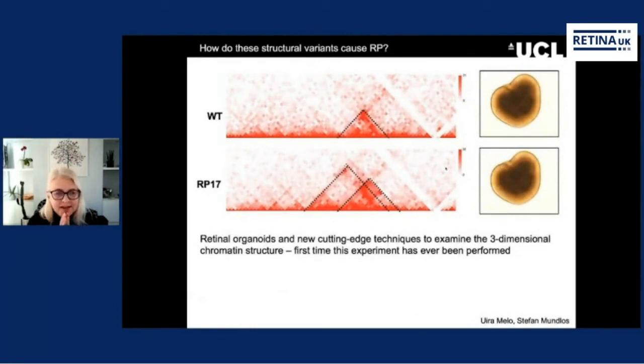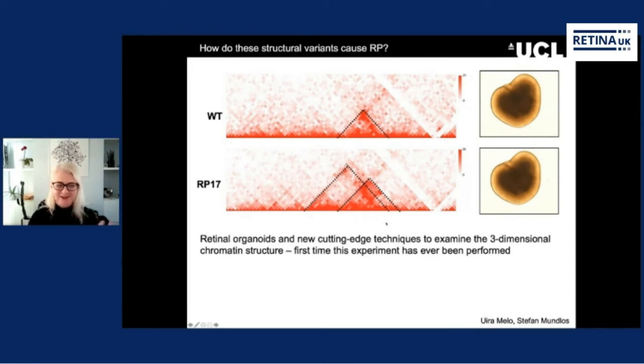So we found these structural variants, and we were completely convinced that they must be the genomic cause of disease. But how? Because we're not really looking at a gene here. We're looking at something in 3 dimensions, okay? So this was a challenge for us. So we've collaborated with some experts in Germany who use a new technique, and I won't go into the details, but it's a brand new cutting edge technique where we can look at the 3-dimensional structure of the DNA on that chromosome. And this is what the data look like.